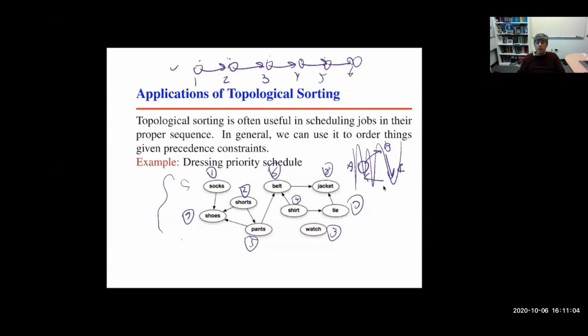And realize that whenever you see a directed acyclic graph come up in an application in your life, the first thing I bet you're going to want to do is to topologically sort it. Do you guys have any directed acyclic graphs in your life? Okay, I know you get dressed in the morning, but what else is it?